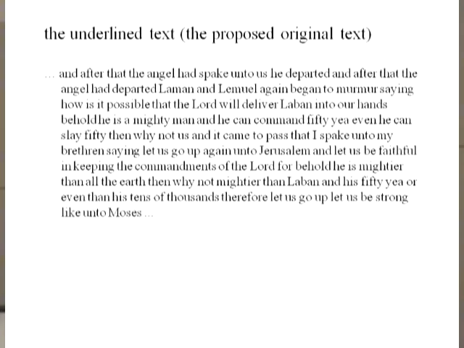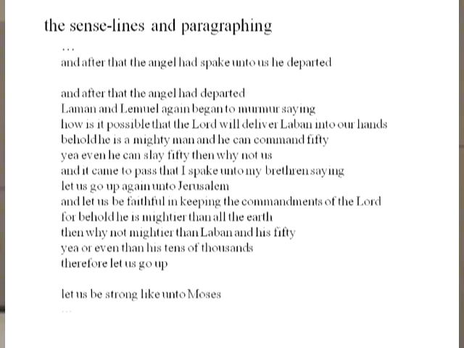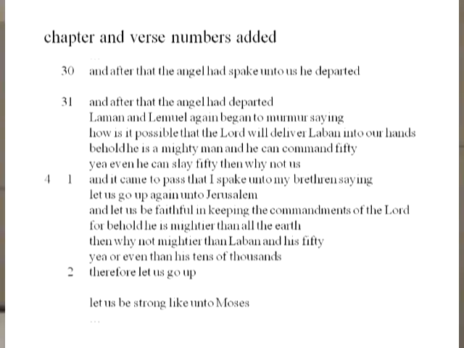And so from that, then I constructed the sense lines and put extra lines in for where I thought there were breaks for paragraphs or narration. That's an addition that's being added to help the reader. Then I added the LDS chapter and verse numbers. And one of the things you'll notice right here that chapter 4 comes in the middle of a paragraph break. And if you read this portion, you'll see that that actually is appropriate, that there shouldn't be a chapter break there, and Orson Pratt put one there for the chapter break.